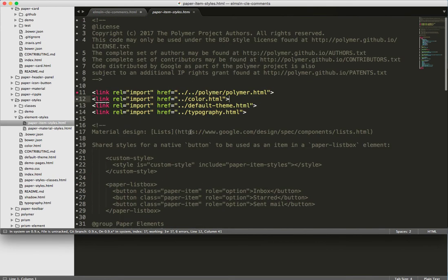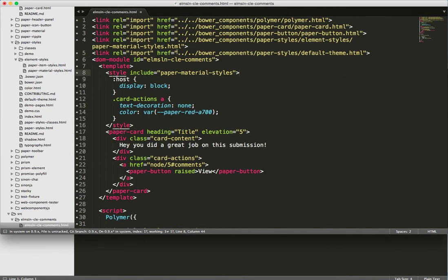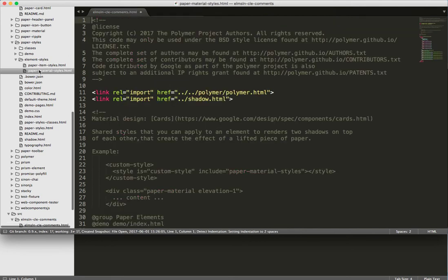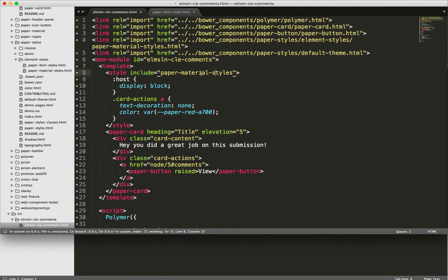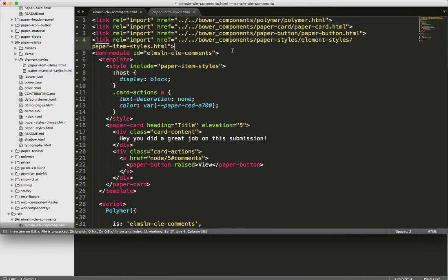So we have those color classes available to us. So because item styles pulls that in, what I should do then is import item styles and not just material styles. So I want item styles, and then here we'll do item styles, get rid of default theme.